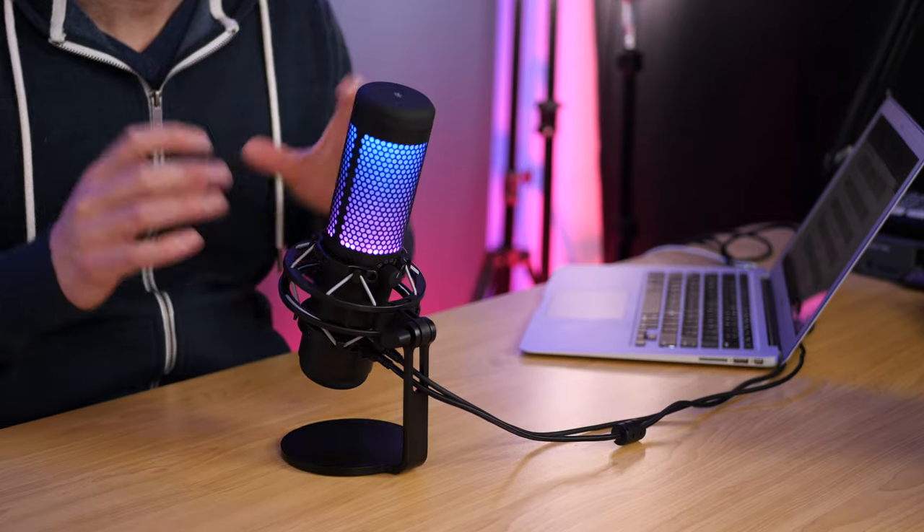Now we're over to the legendary Blue Yeti. This is one of those microphones you'll either love or hate visually. Ergonomically it's really good — you can let it sit up like this, very close to your mouth, giving you a really good sound. Much like the HyperX, they have the same polar patterns and functionality, so choosing between them comes down to sound quality or which look you prefer. The modern look of the HyperX is really cool, while the Blue Yeti has that old talk-show vibe — you might see it on David Letterman's desk from the 90s. Now we're back to the HyperX Quadcast S. Can you hear a huge difference between this and the other two? This looks far better on camera in my opinion — really cool.